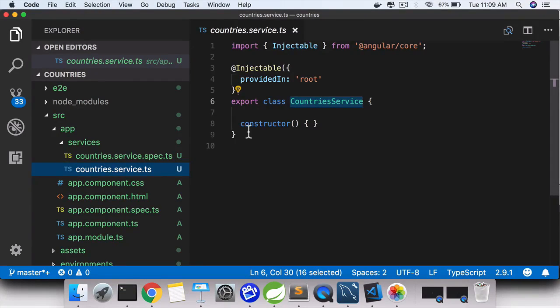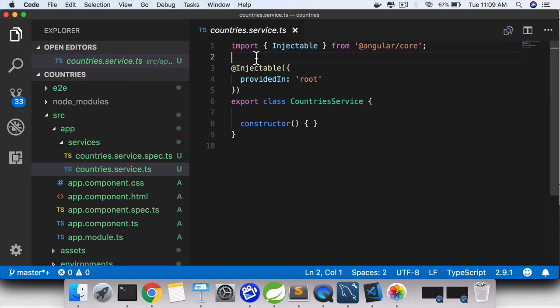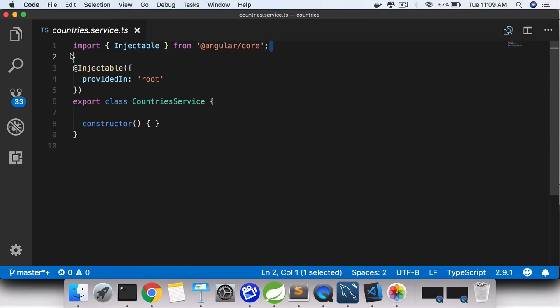In this lecture, I am going to walk you through the services code that got generated in the previous lecture, and also we'll add a few more imports that we are going to use in the next lecture when we code the service. The first line imports Injectable, which is a decorator that marks this service as injectable, meaning the Angular framework can inject this service into other places in the application. When we create our component later on, we are going to ask the Angular framework to inject this into the component so that we can use it. So it's the concept of dependency injection.